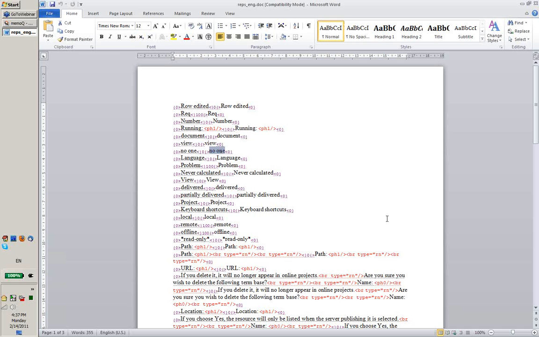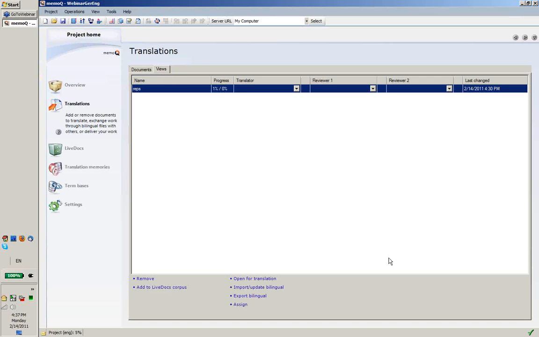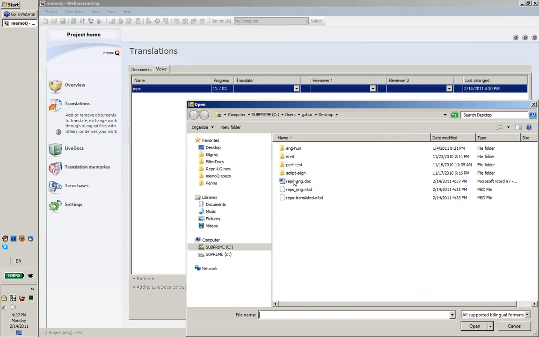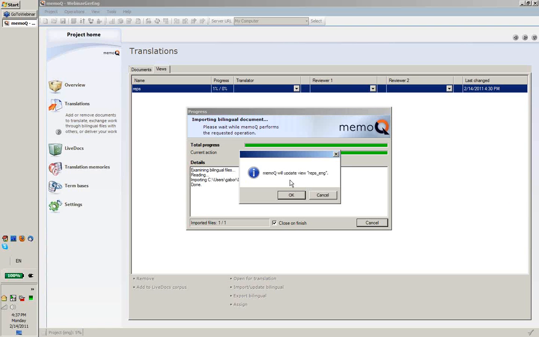I'm going to make some edits here. I'm just typing niemand for no one and save the document. And the neat part is there is a way back into MemoQ. If I go back to my project and choose Import Update Bilingual, browse to this Word document, MemoQ will take a look inside, and it recognizes that there is a view to which this document corresponds, and it will update this view.